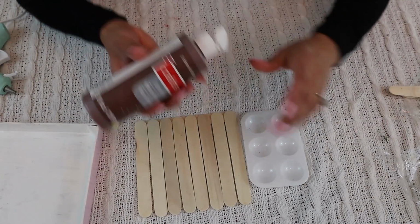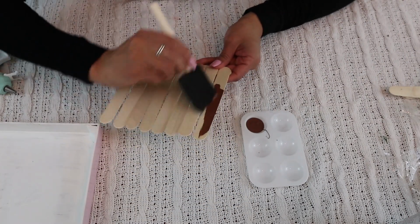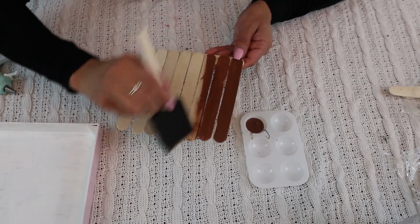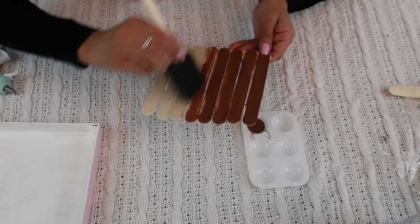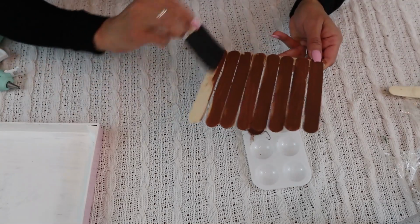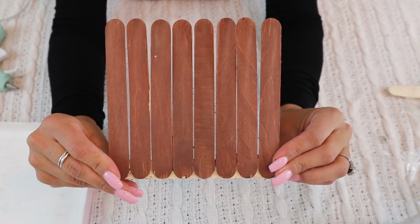All right, now with our brown paint, we're going to go ahead and start painting our little fence. All right, now that the little wooden fence is dry, it's going to look like this.